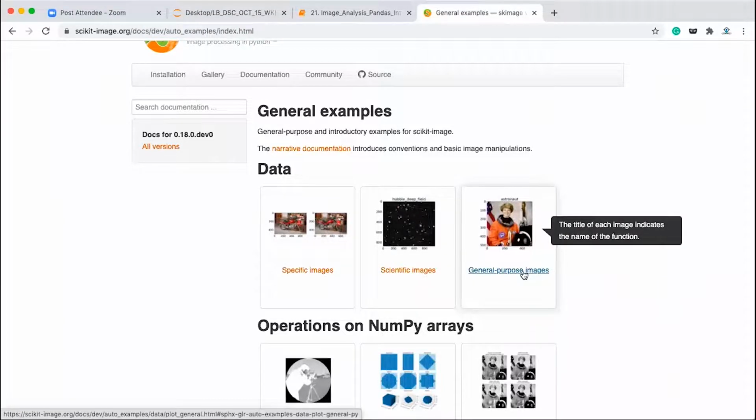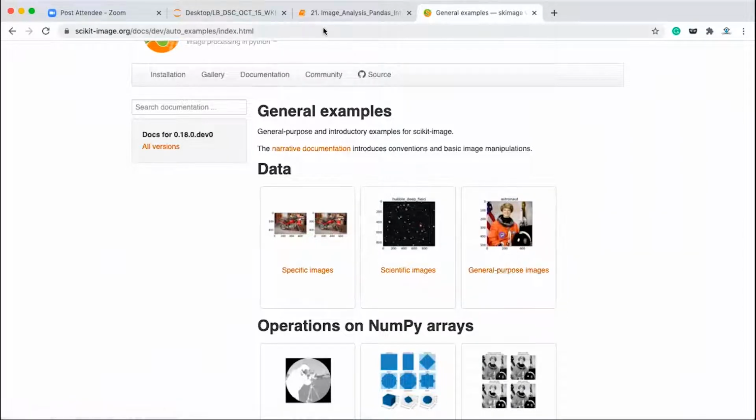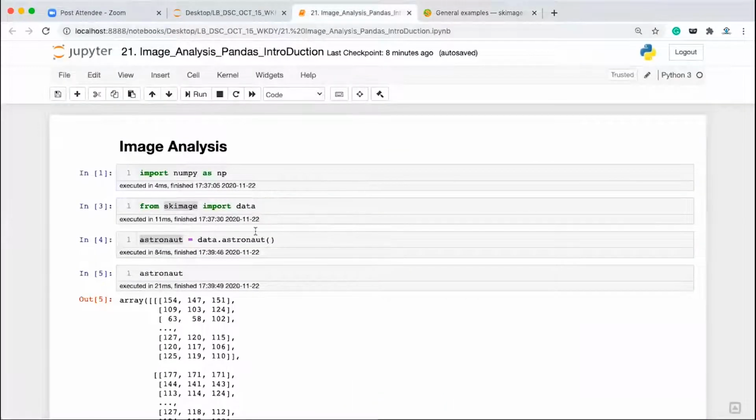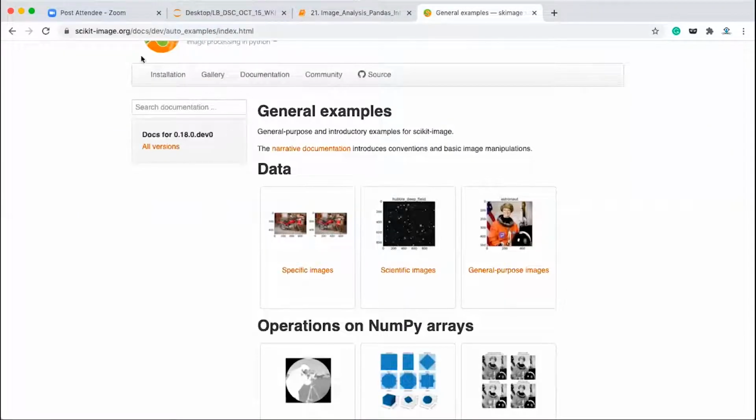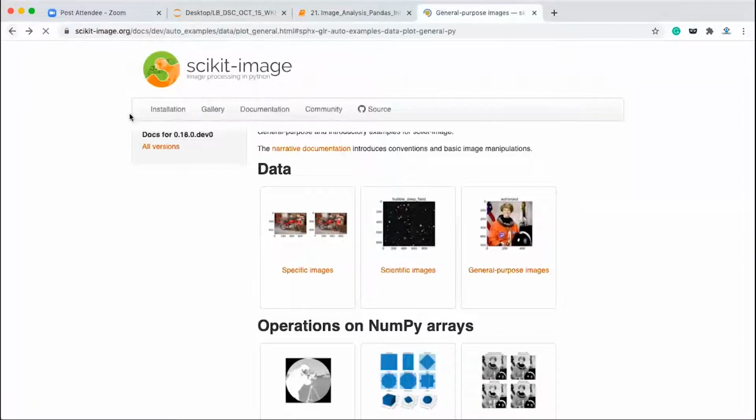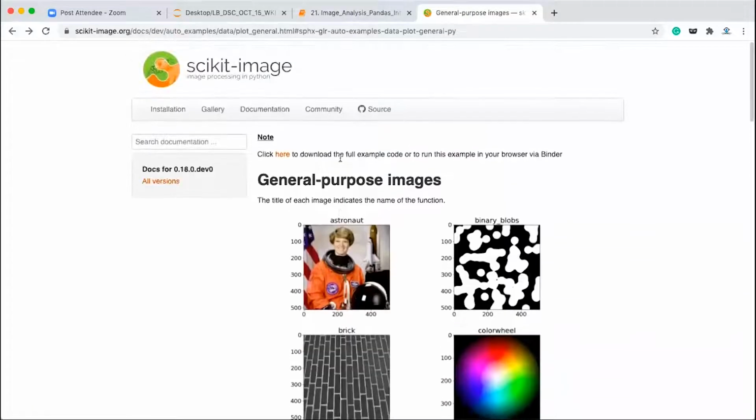No. If you go to the Python code, there you are saying from skimage. How does it understand that it has to go to this particular link, this particular URL? That is available, so you'll be getting that from the skimage library. You have to type skimage and you'll be getting this data under it. It is not a feature of Python. It's for this particular library, the skimage library.